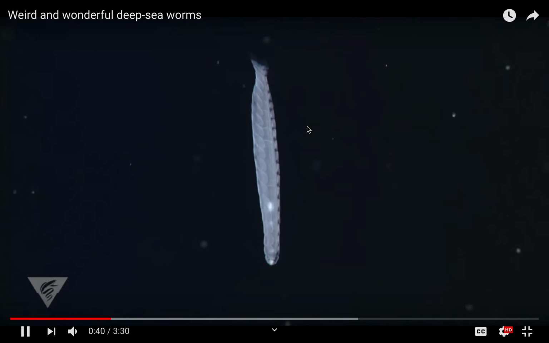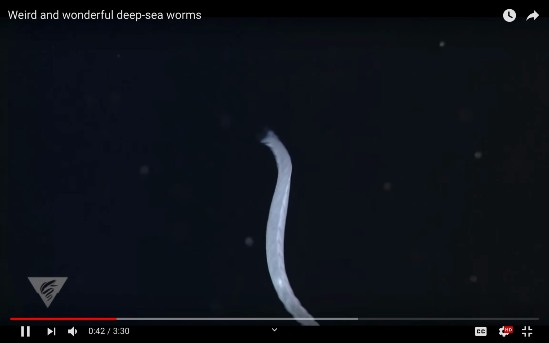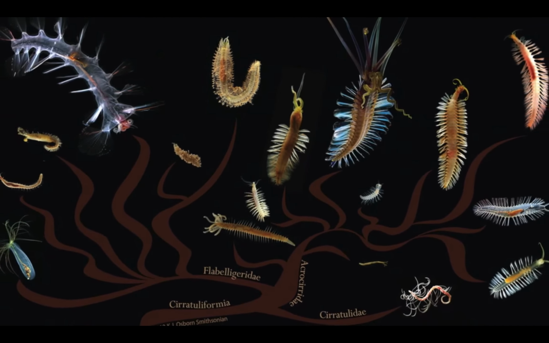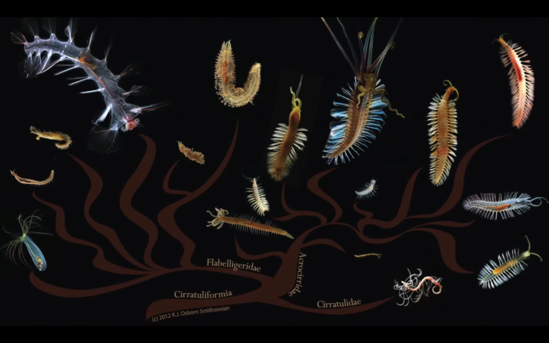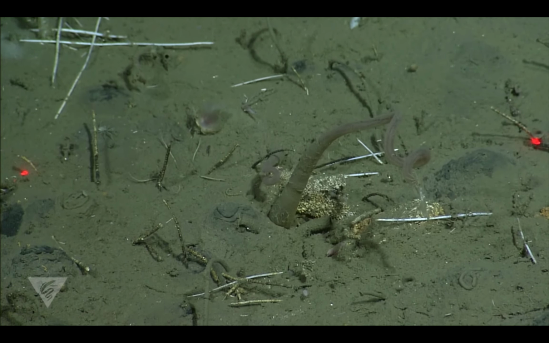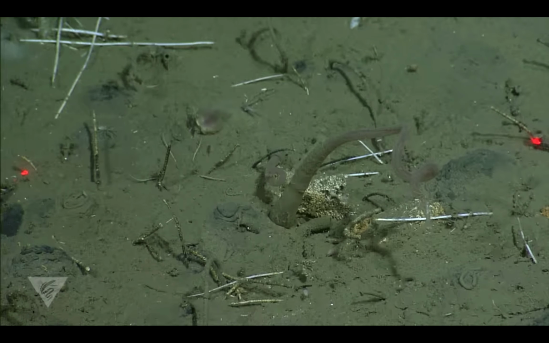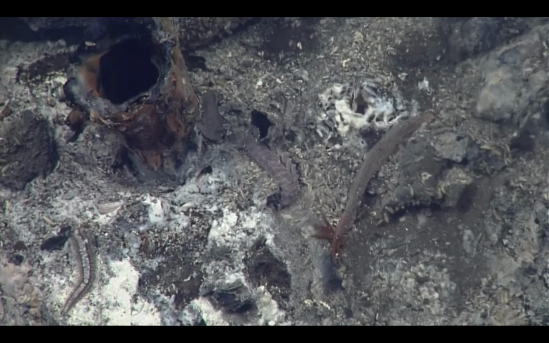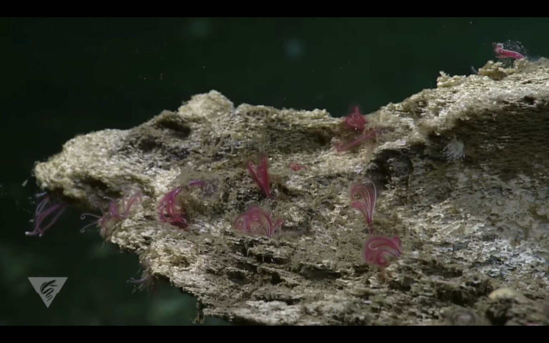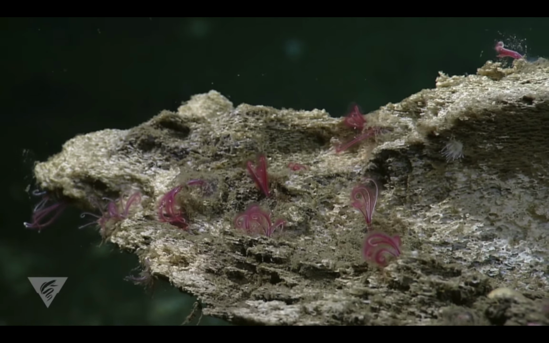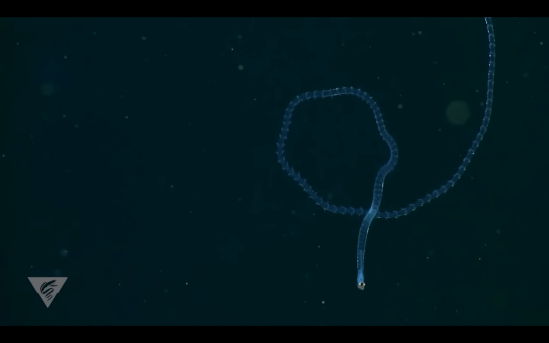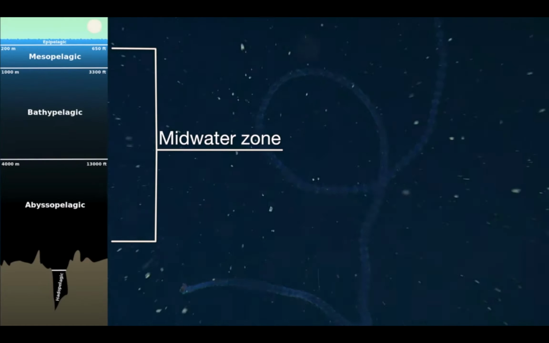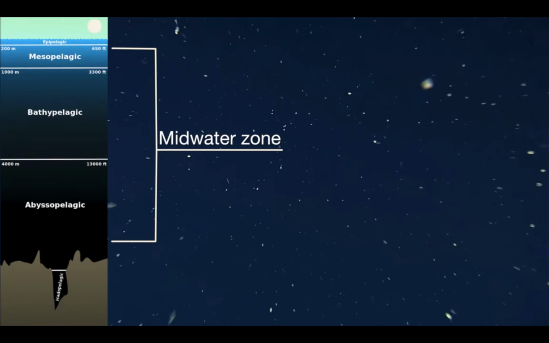They're pretty cool. Polychaete worms are common in the ocean. About 8,000 species have been described so far, but many new species are still being discovered. On the seafloor, polychaete worms burrow in deep sea mud, crawl along rocky canyon walls, colonize superheated hydrothermal vents, and even eat decaying whale skeletons. But perhaps the most extraordinary polychaetes live in the midwater, swimming or drifting deep below the ocean surface, but far above the bottom.